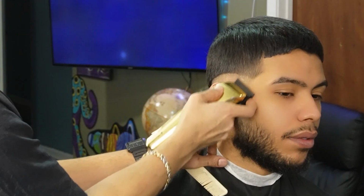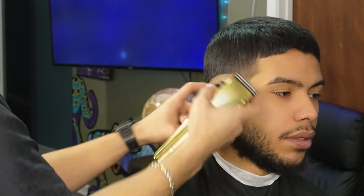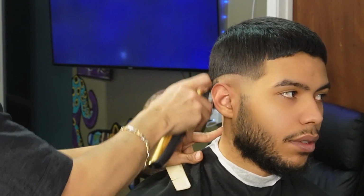Don't be afraid to use your fingers to stretch the skin when fading. It's going to give you more room to blend.